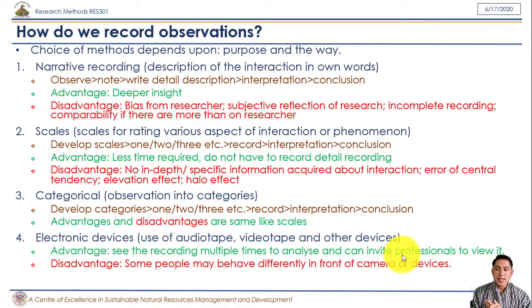So whenever you're using electronic devices like video camera or audio tape, and you're just putting near some people, they may certainly act differently, and that's known as Hawthorne effect. So you have to consider this disadvantage, and try to limit or avoid it, or tell your respondents very clearly that they need not be acting differently. They can act naturally. You let them feel comfortable. So that's on your part.